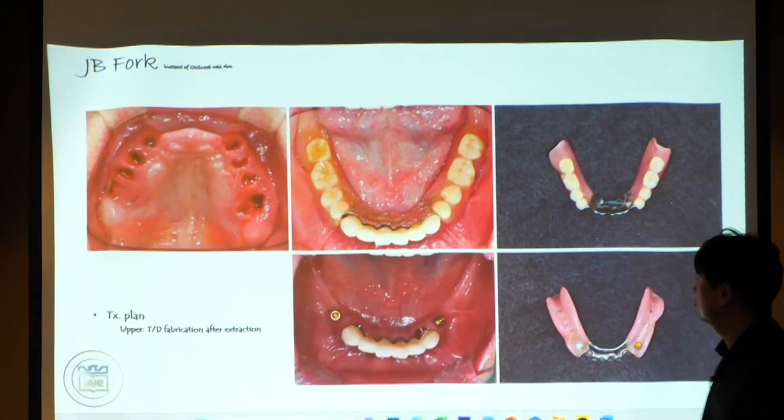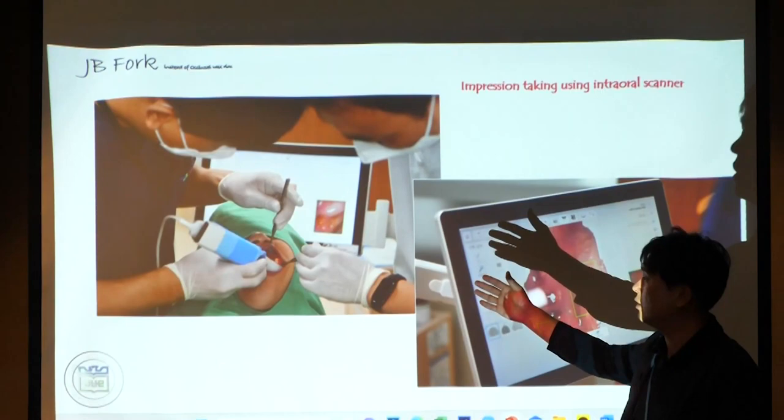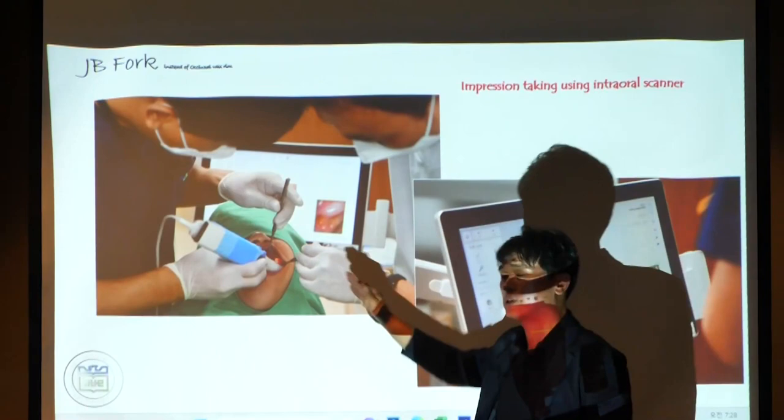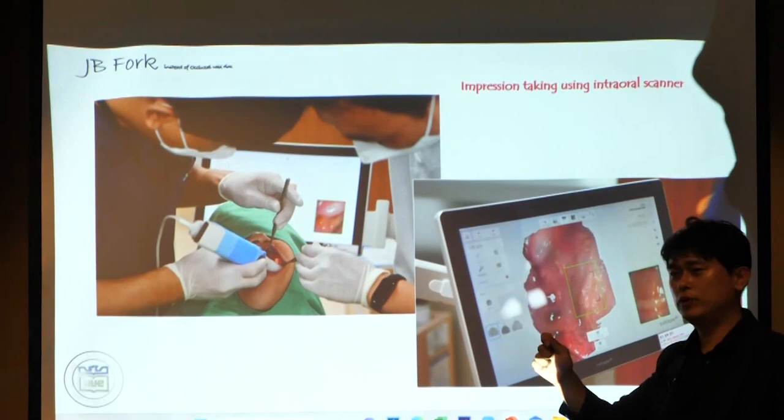After waiting, the breathing stopped, and then I scanned the upper jaw with the intraoral scanner. In my case, the intraoral scanner is easier than the silicone impression material method. If you have this intraoral scanner, it's very easy to take an impression. But if you don't have much experience, although you have the intraoral scanner, first of all, this is the procedure for making a temporary denture, you know?